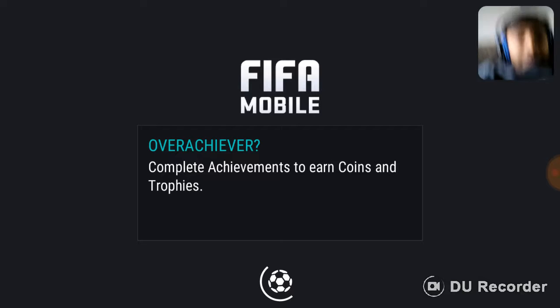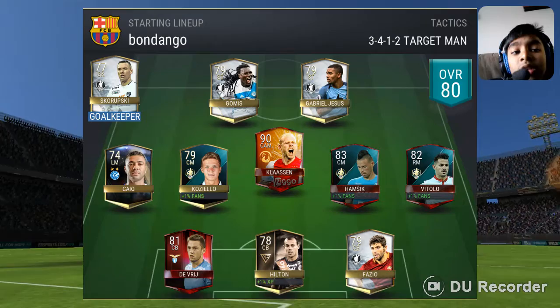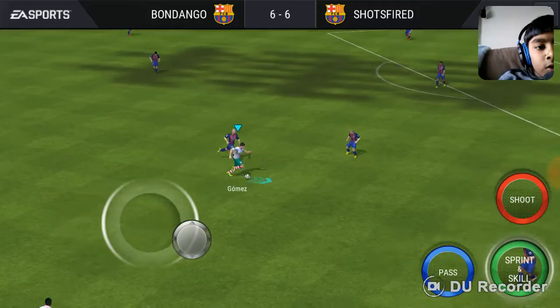Is this thing even on? It's on. He's got Gabriel Jesus. That's a good card. He's got 83 handshake. I needed him. Why is it so laggy? It's so laggy.